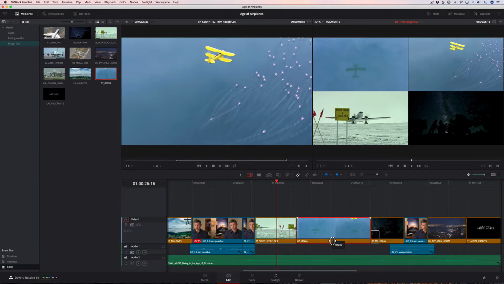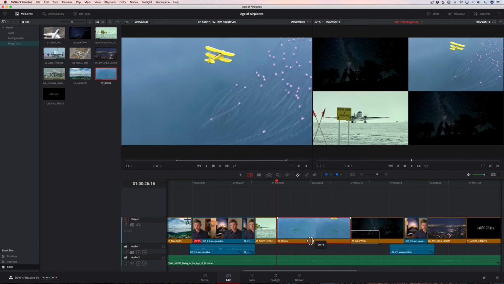So you can see up in the top, what you're seeing is the first frame and the last frame of the clip, right, in the quad split up in the top. And that's not going to change because we're not changing the content of this clip. This time we're just sliding it along the timeline, changing its position. And that's why the bottom two clips change as you drag, because you're changing where they start and end.